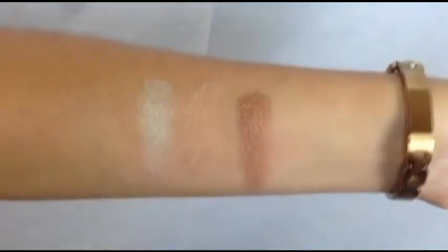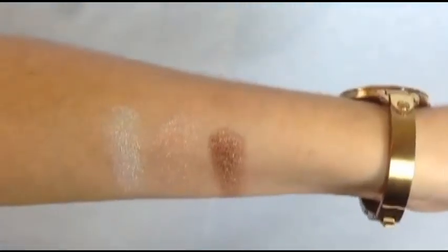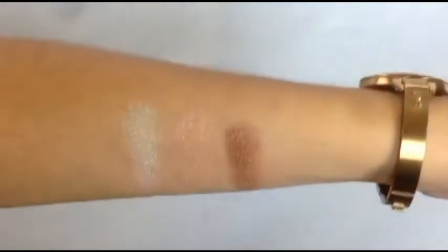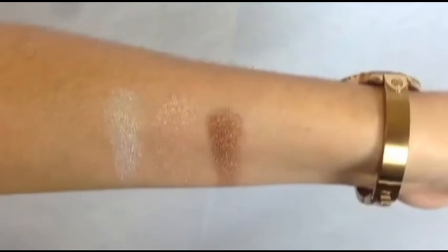The last three I have are also from Makeup Revolution. They're called the Strobe Highlight. The highlight itself reminds me a lot of the Laura Mercier one. Same goes here, I should have bought all of them. The first one is called Rejuvenate. It's just this brownish, sparkling, goldy highlighter. Then the one next to it is called Gold Addict. It's just a pure gold highlight. And the last one is called Flash. It's a very icy white, shimmery highlighter.